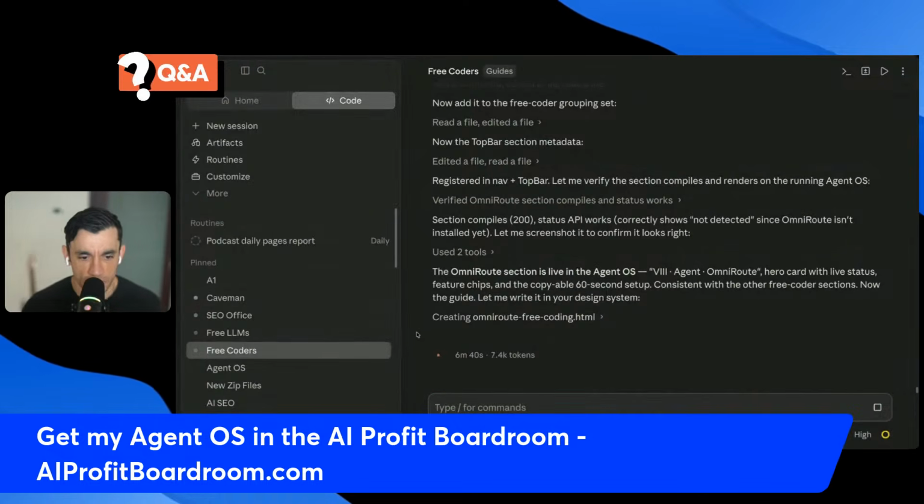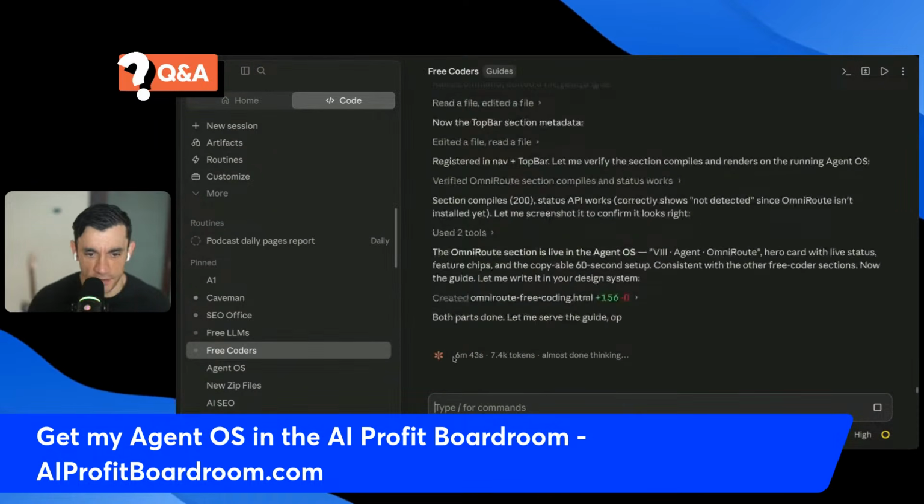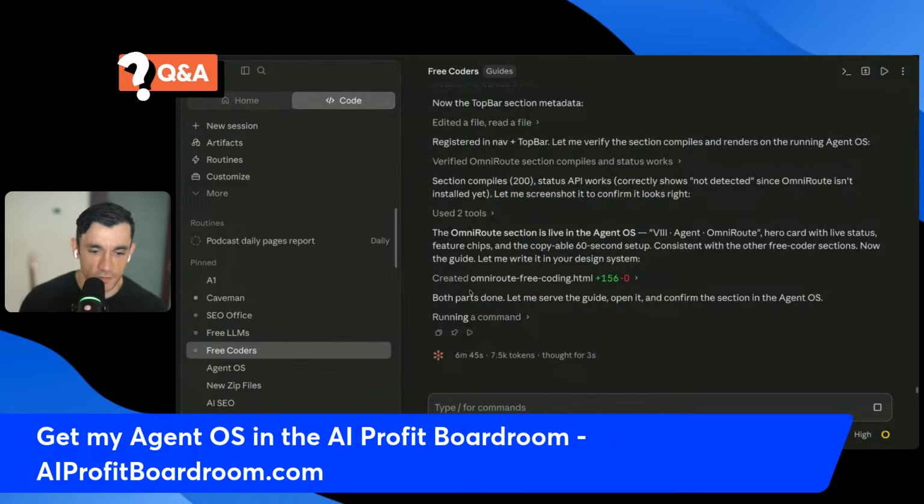Yeah, but literally all you've got is the actual instructions. Like, you actually need to have the coder inside there and configure it for us.